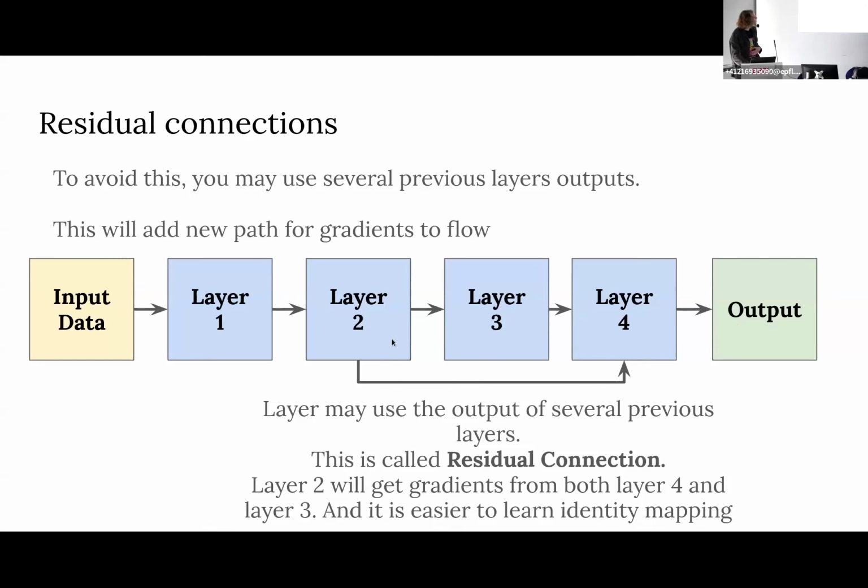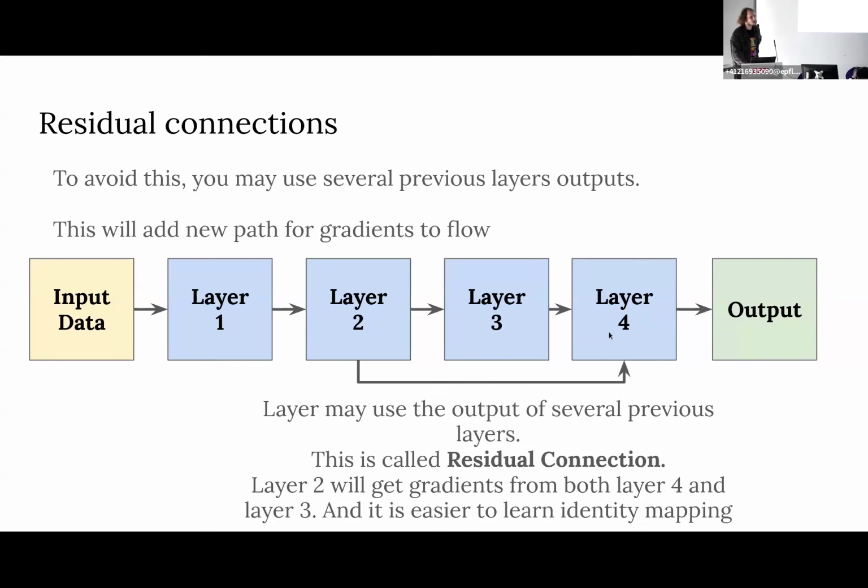So this allows the model to understand that it can learn identity mapping. And secondly, it allows the gradients to flow better, because if you have this vanishing gradients problem, that happened because it took a lot of steps before going from here to here. Now you can jump directly from here to here via this new arrow that you have. And this would improve the gradient flow for this layer.